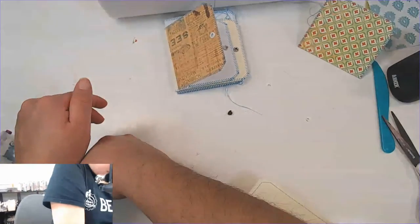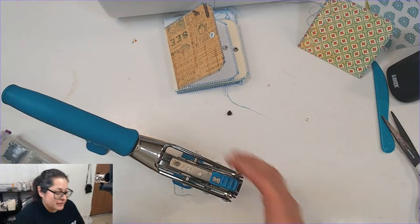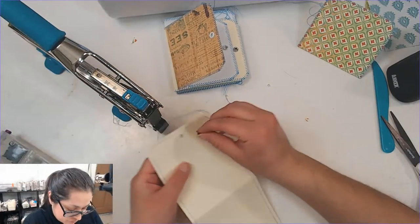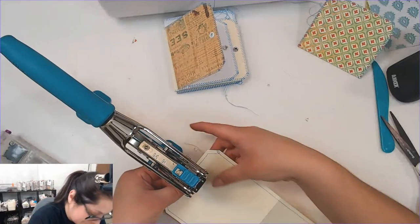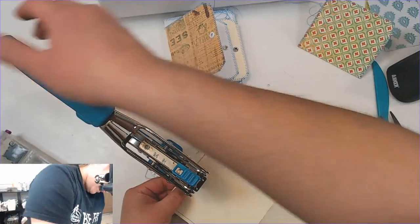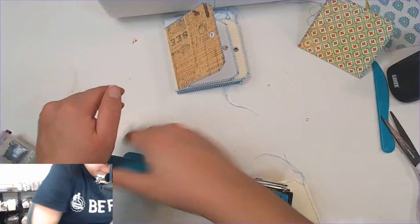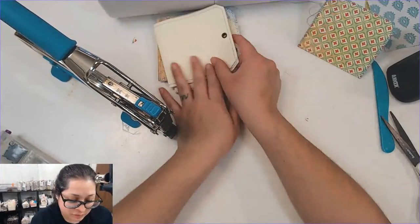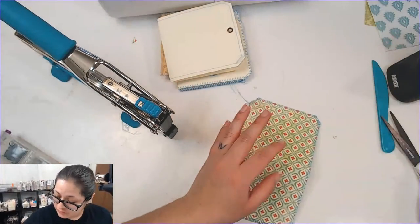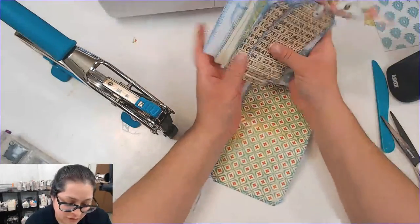I wish there was an even easier way to do this. There has to be. I know I don't want to go back to the days where you used to have to use a hammer to do this. I definitely don't want to go back to that time. That was not a crafting time period I want to go back to. Okay, last one, you guys, before I say goodbye to y'all for today.